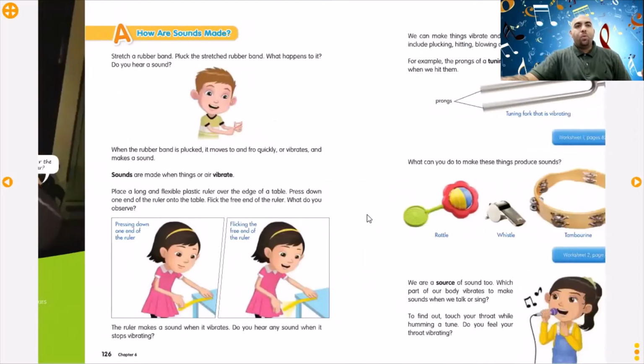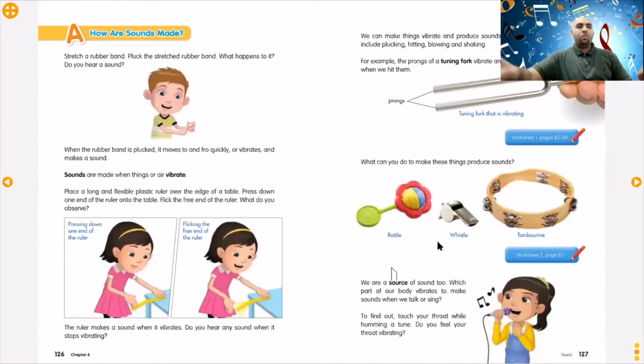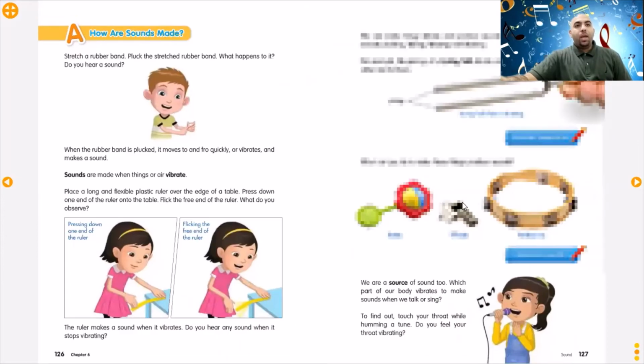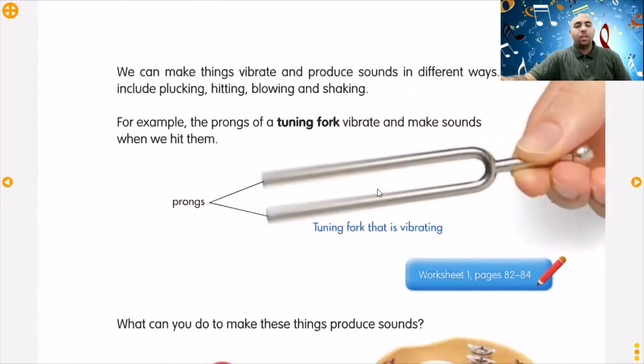Now we need to focus on these words: vibrate, and I would like you also to take a close look at the tuning fork. So remember these names: vibrate, tuning fork. So, what's a tuning fork?